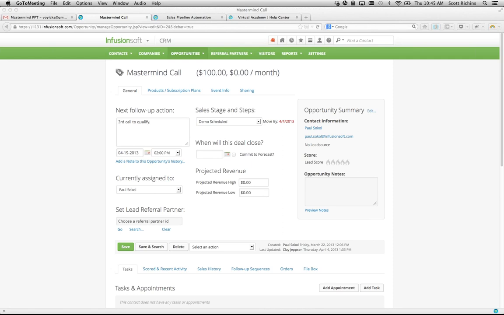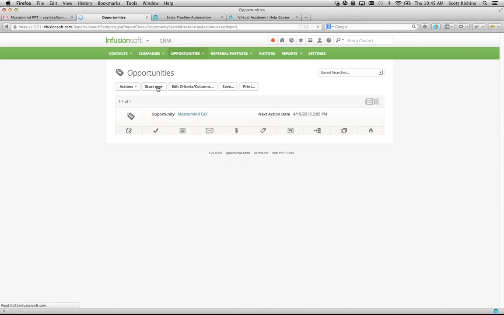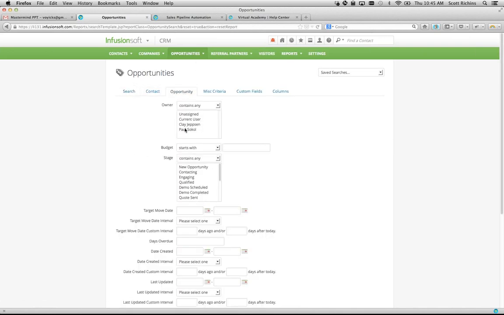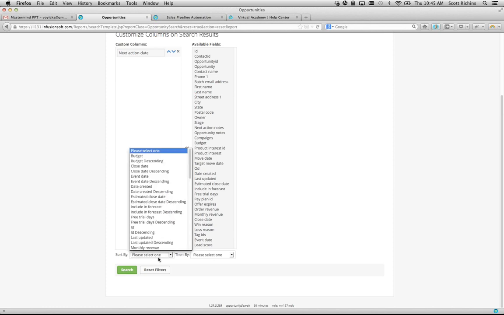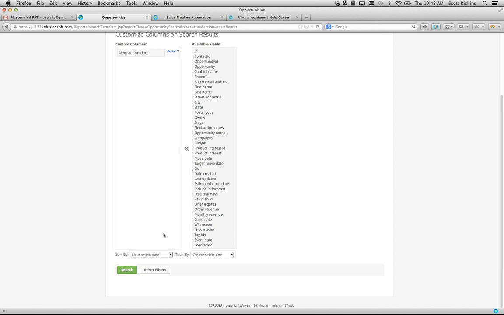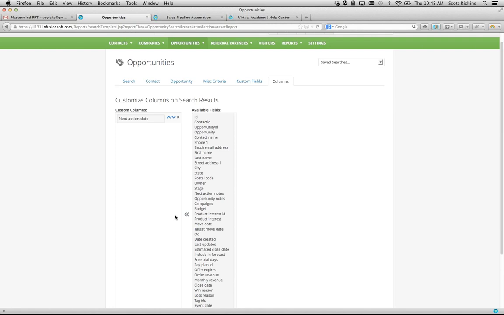As a manager, how do I see what tasks or opportunities my team has scheduled? This would be an opportunity search. So if we want to do it for a specific sales rep, I'd say, go ahead and show me opportunities for this sales rep in these particular stages. And then I would also make sure the next action date is here, and I'd even sort by the next action date as well. And now I can see what somebody's got coming up. And that's how you do opportunity searches. And you probably want to put some other stuff in here, like, what's the stage, what are my next action notes, things like that.